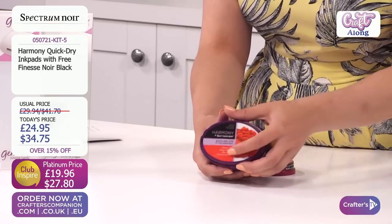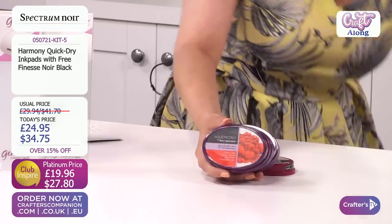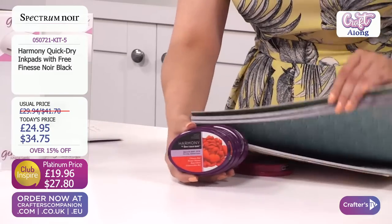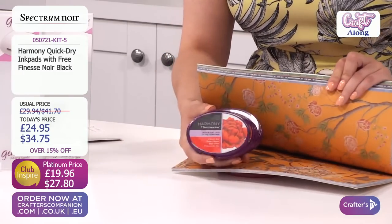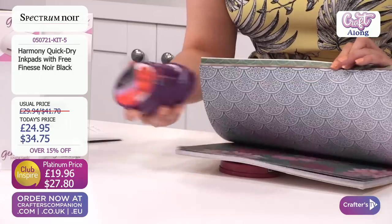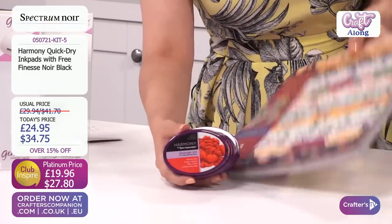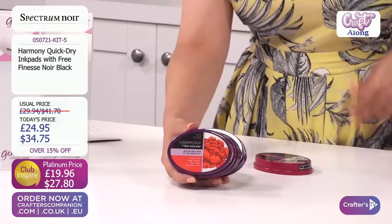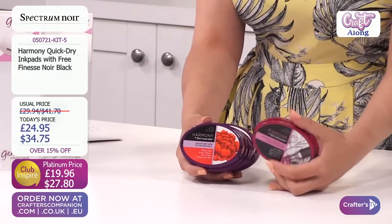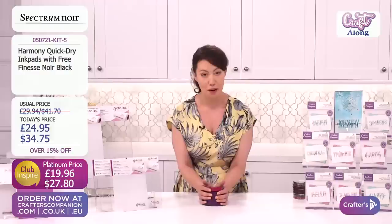Then I've got for you your Chinese red, which I will just say will go perfectly if you've got our cardstock with some of the different hues that I brought to you in the chinoiserie. I will just let you know, though, extremely low in stock on this pad, so do seize the moment on it if you wish. And then, as well as all of those colours, I'm also going to be bringing to you your noir black. You're getting that for free, so getting all of those, you're treating yourself on that.